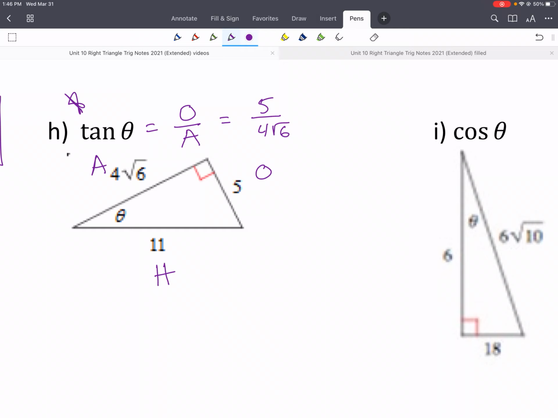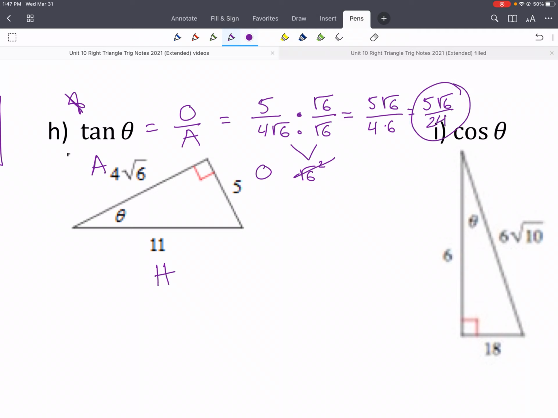But there's one thing we need to talk about, something called rationalizing the denominator. So if there is a root in your denominator, we need to take care of that. We need to bring that up to the top. And how we do that is we will multiply top and bottom by the square root of 6. So multiply straight across like you normally do with multiplication of fractions. That would give us 5 square roots of 6. And on the bottom we would get 4 times the square root of 6 times the square root of 6. Well, the square root of 6 times the square root of 6 is the same as the square root of 6 squared. And we know that square roots and squares are inverses. So they cancel out, and that leaves us with a 6. And then we'd want to simplify from there. So here we'd have 24.